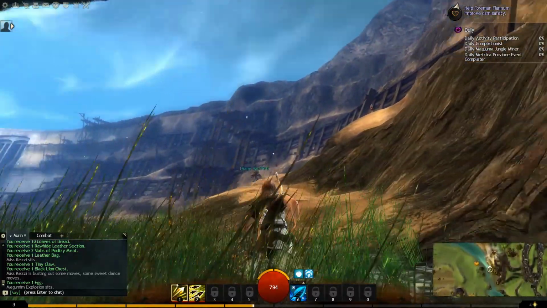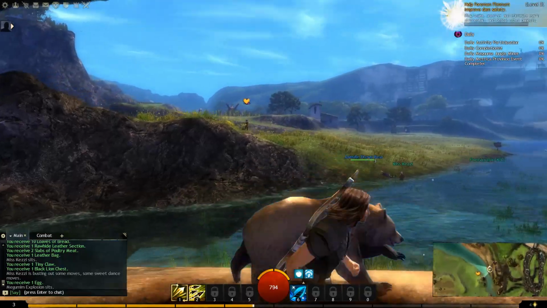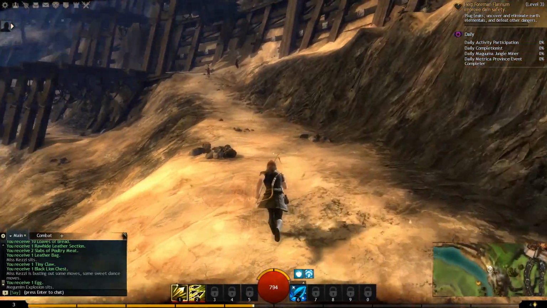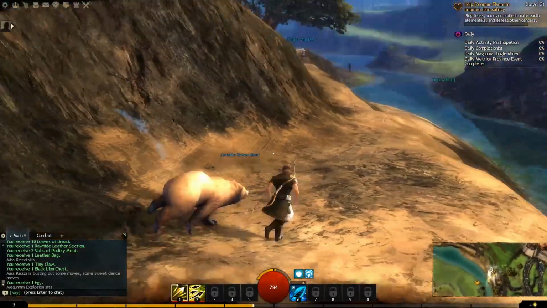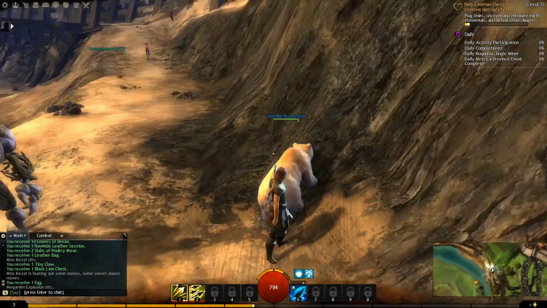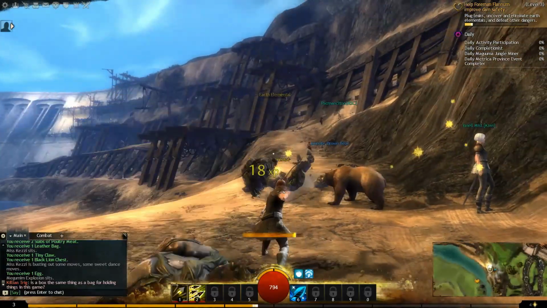So, man, you can see this. Look at this landscape. This is just beautiful. Okay, so again, quest area. I'm going to go ahead and start doing the quest objectives here, just to keep moving along. So, plug leaks. Fight these earth elemental guys.